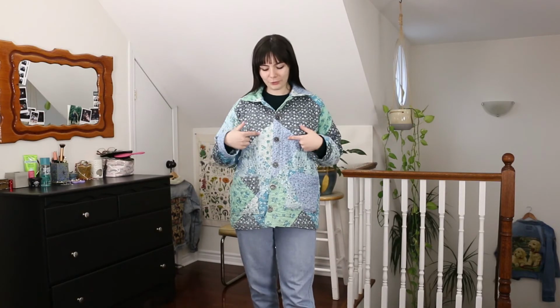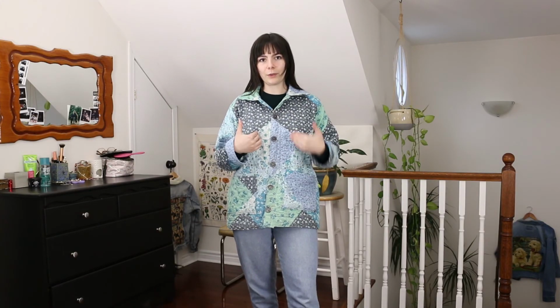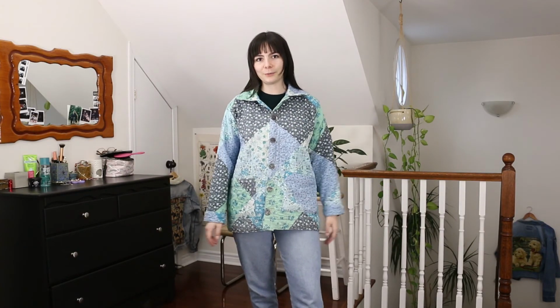I feel like I did a pretty good job of choosing where to cut out the pattern, because I like how the diamond pattern kind of continues this way, even though they're 2 different colors. I think it's pretty cool. One arm might be slightly shorter than the other, but let's just ignore that. But overall, although this project took me so many hours, I don't even want to talk about it.